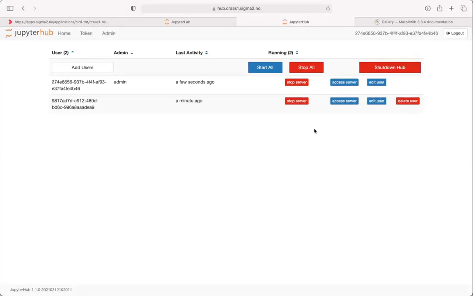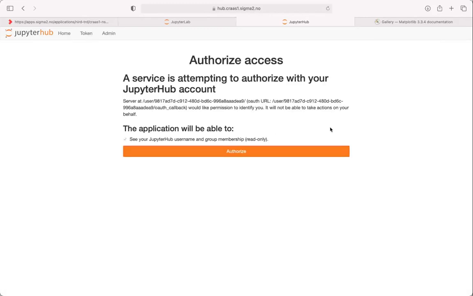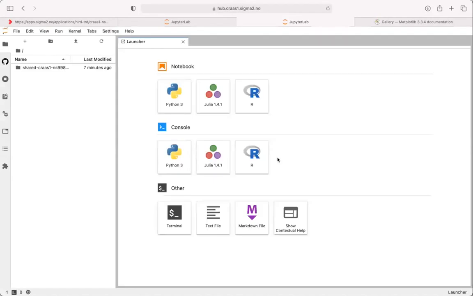So going back to the hub control panel of the admin user, we see that there are now two Jupyter Lab sessions running. We can also see that the admin user is allowed to authorize itself to enter the server of the student.